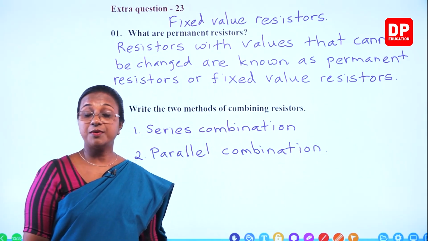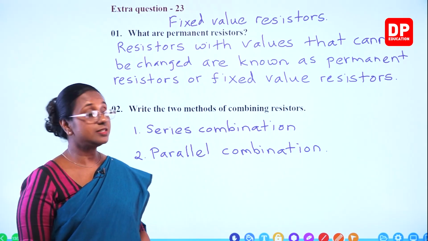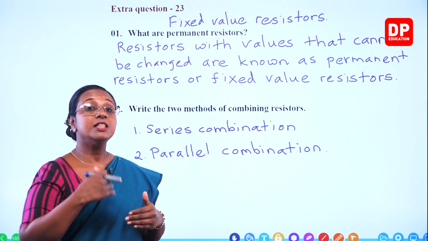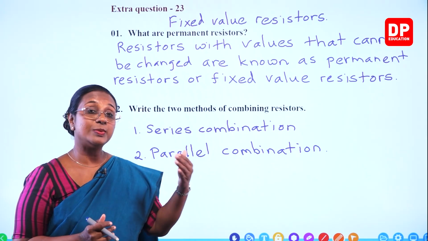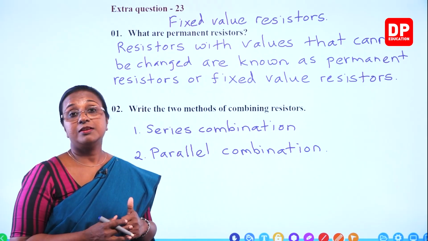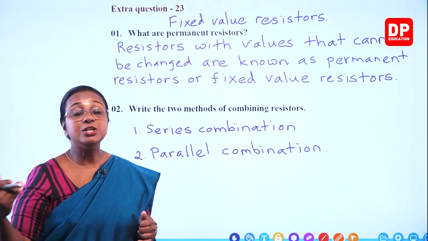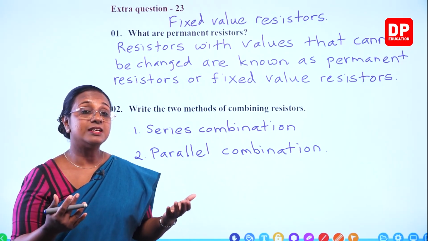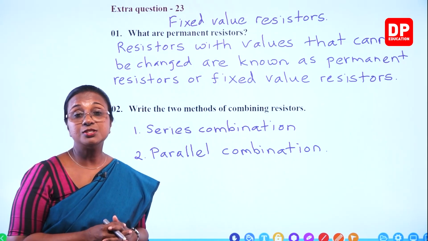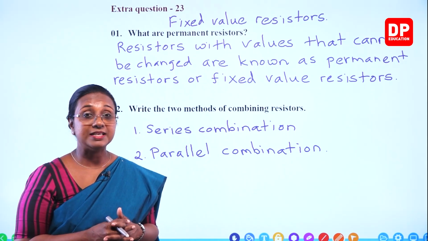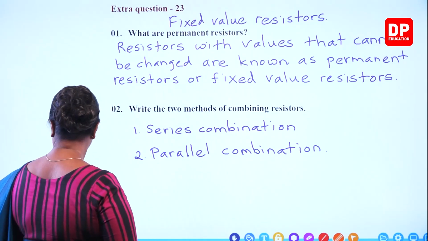And you all know, students, from experience, from when you calculated the equivalent resistance, when it is series combination, the resistance gets added up. Whereas in parallel combination, since we calculate the reciprocal of equivalent resistance as equal to reciprocal of the individual resistors, the resistance is usually less. So that is how the two combinations work. You all should have that in mind as well. So with that, we'll move on to the next question.